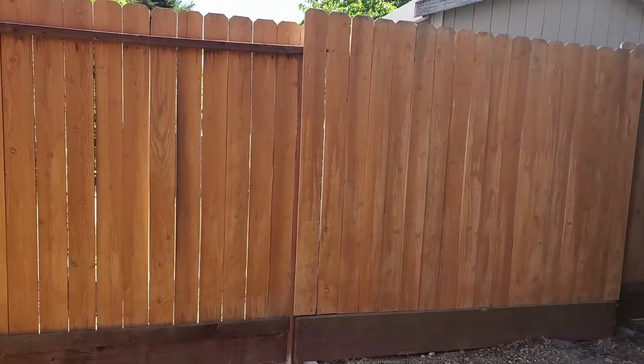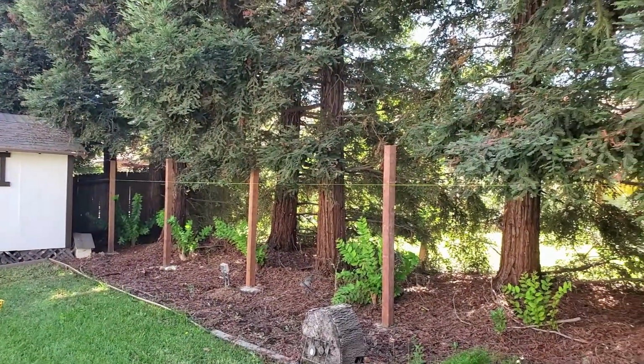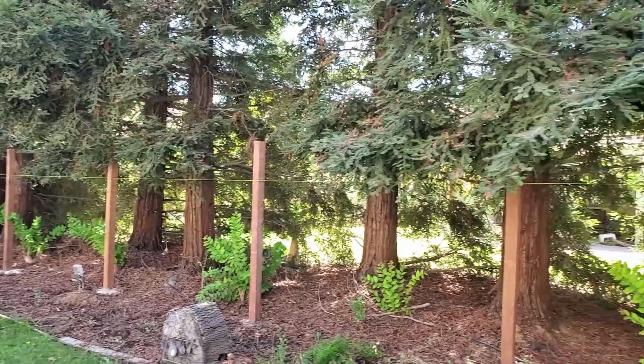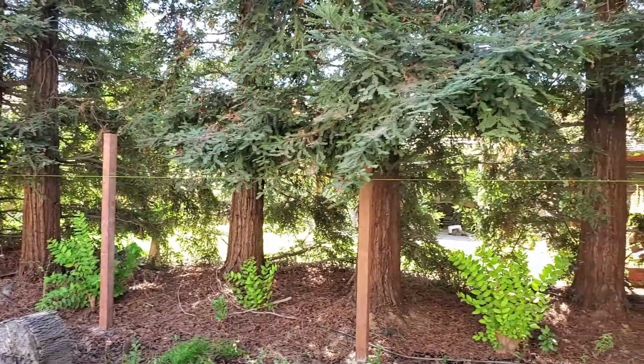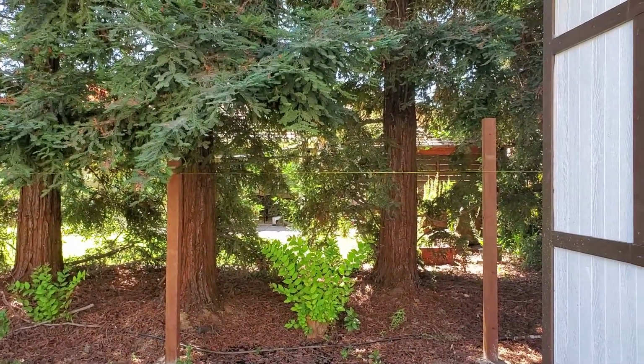Well, today, let me show you something. On the other side of the yard, we're building another fence. Notice the string that we used to establish the cut height. Now we have to figure out a way to cut these posts off in an inexpensive and precise manner.